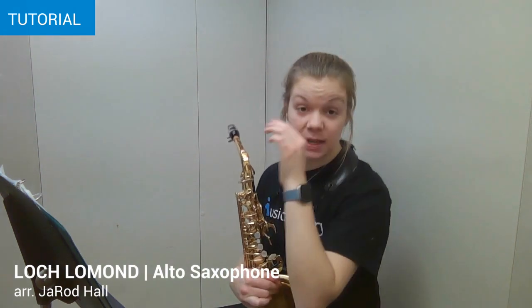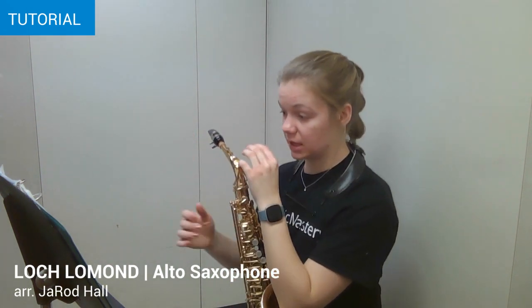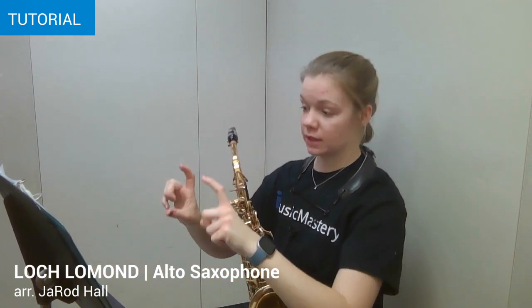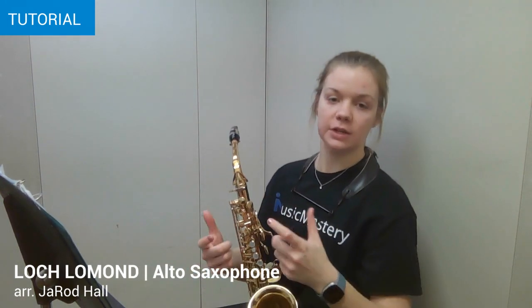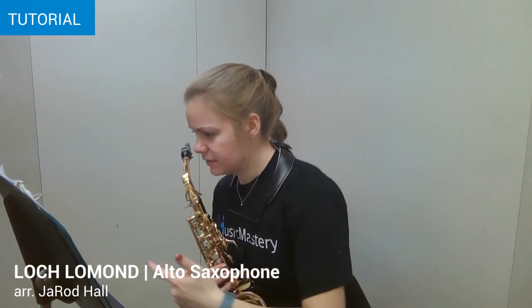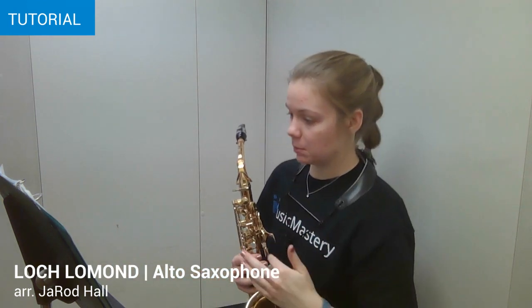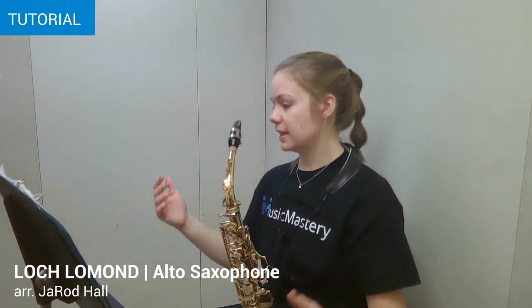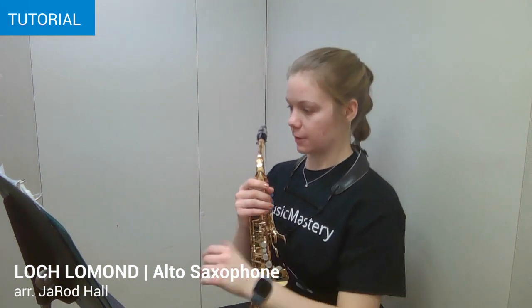Same again, we have a mini phrase or a little motif happening right in the pickups to 26 because our money note is right on that C in 26. All of this part from 22 to 26, 25 is leading up into 26. So you want to make sure that your ear is ready for that. And then another breath you can take if that crescendo, you haven't taken a breath, is right at 27, right before the G, F natural 8th notes. Same as what I just did in measure 23, okay?